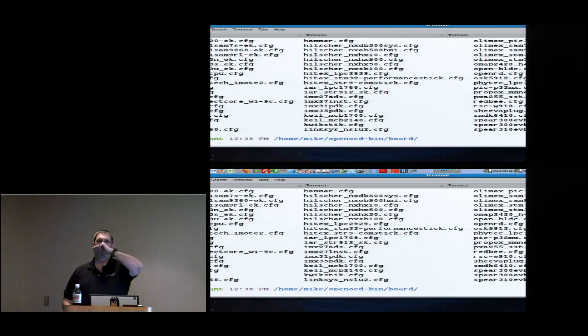Yeah, Bill? I briefly saw on the screen the file ecos.board.c. Is that a reference to the eCos real-time operating system? Mm-hmm. Yeah, eCos, they debug a lot of eCos using OpenOCD.